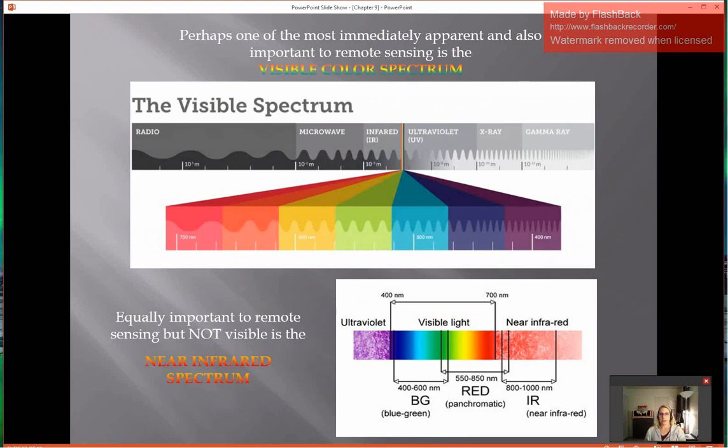So let's narrow it down to this visible color spectrum briefly. As you know, we've got our red, orange, yellow, green, blue, indigo, violet, and on either side of those we have our infrared and our ultraviolet, which we looked at in the last image, and I know we're all friends with that ultraviolet light. I'm sure all of us have had some kind of a sunburn in our life. Ultraviolet and infrared are very important to remote sensing and the science behind imagery analysis.